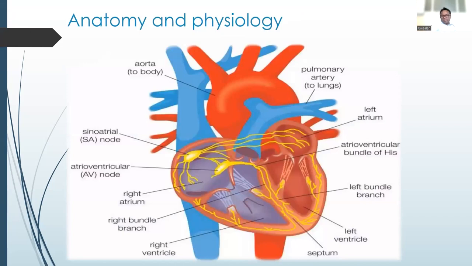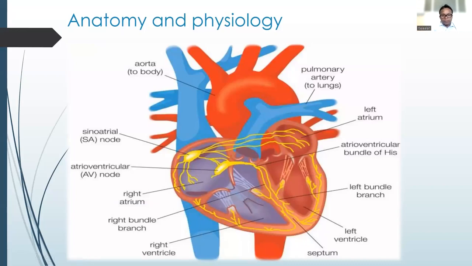This is the normal cardiac anatomy and physiology. Normally, in the heart there are four chambers, two atria and two ventricles. The venous return goes to the right atrium, followed by the right ventricle, and from the right ventricle the blood goes to the lungs for oxygenation, then returns to the left atrium and then goes to the left ventricle. That oxygenated blood is supplied all over the body via the aorta and its branches. This is the normal circulation. Physiologically, impulses start from the SA node and are conducted through fibers to the AV node, and then the Purkinje fibers, completing one cycle. This is the normal anatomy and physiology you all know.